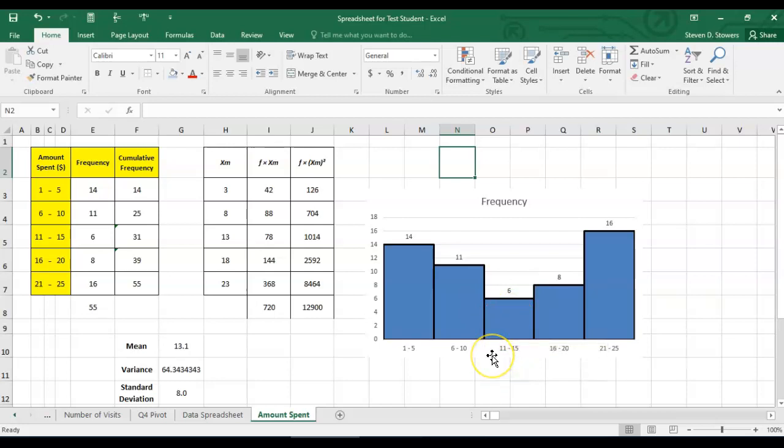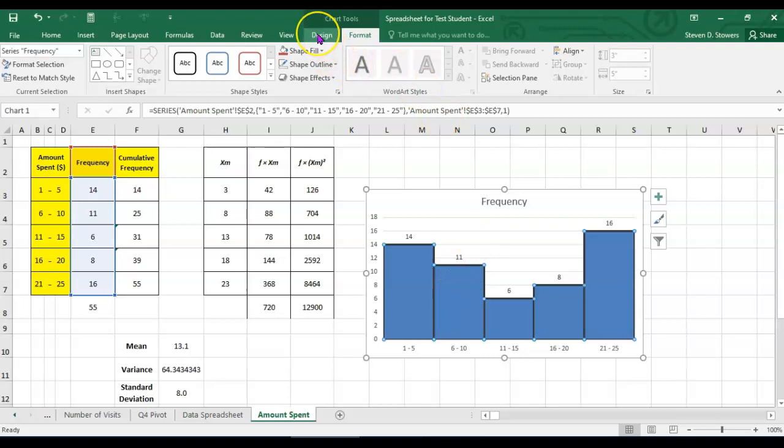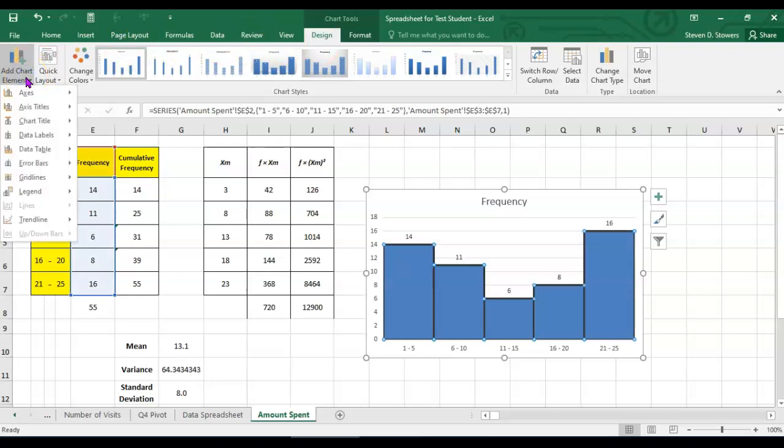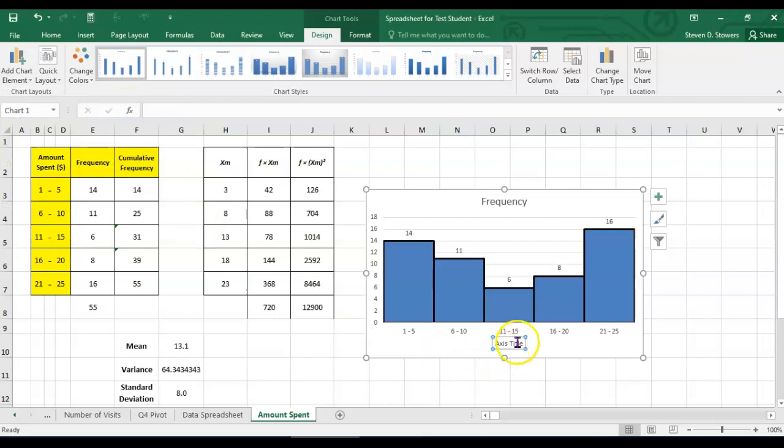So for the horizontal axis label, left click any bar. Now at the top of the page, click on Design. And then over here on the left where it says Add Chart Element, I'm going to click on that. Go down to Axis Titles, choose Primary Horizontal, click on that, and then go down here and change it.